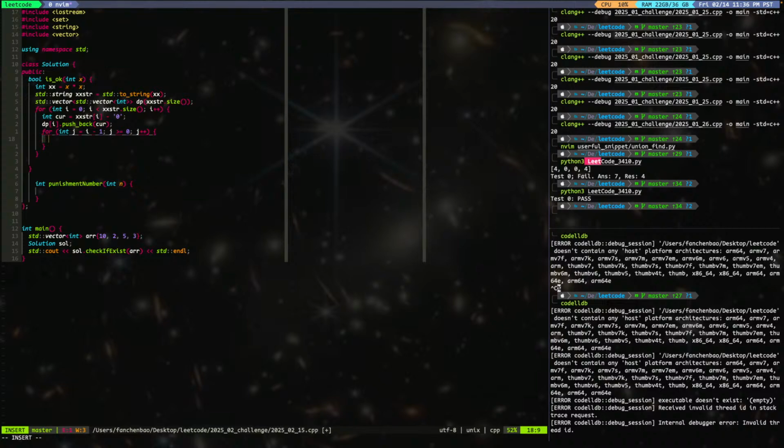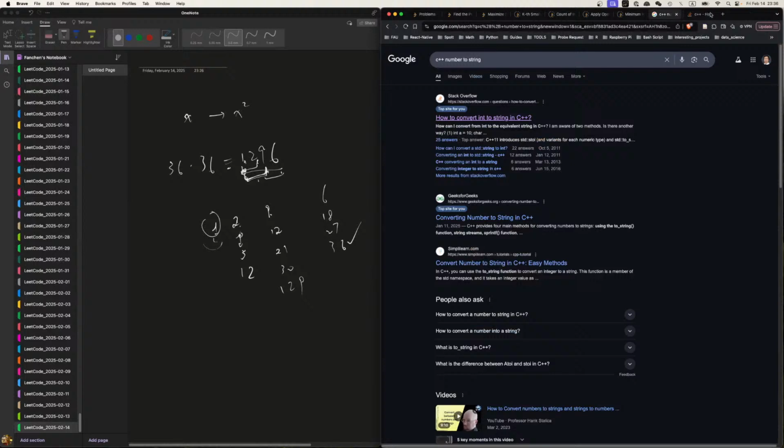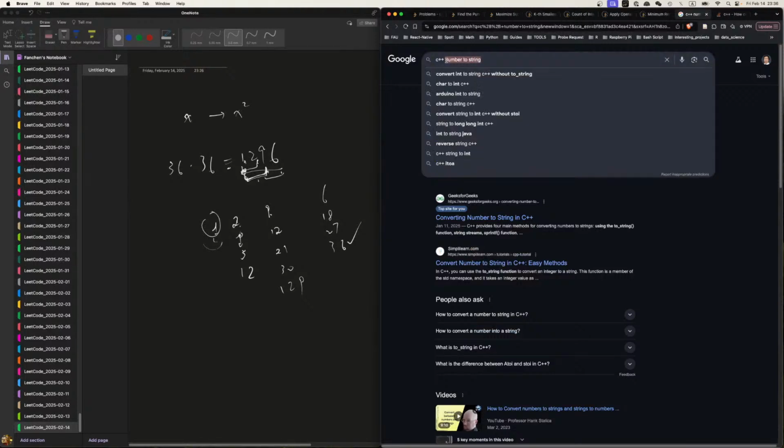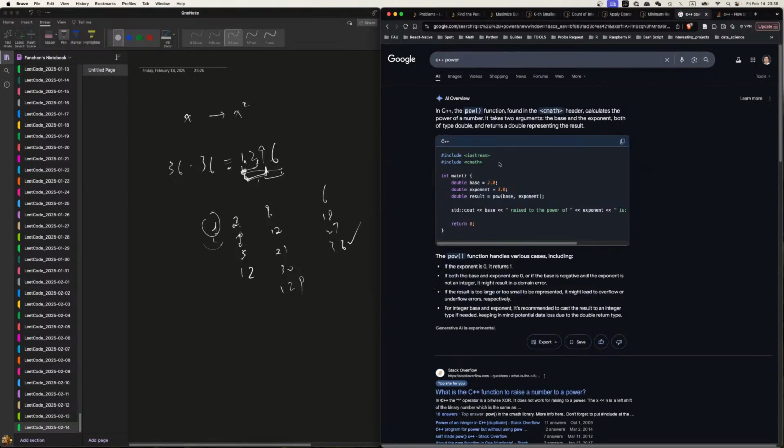How do I do power? 10 to the power. Pow, base, exponent.